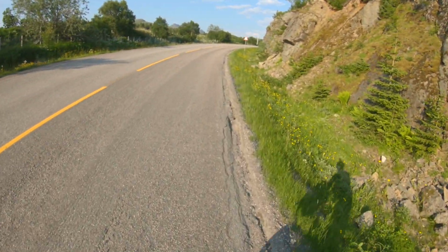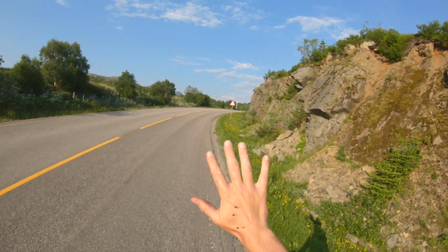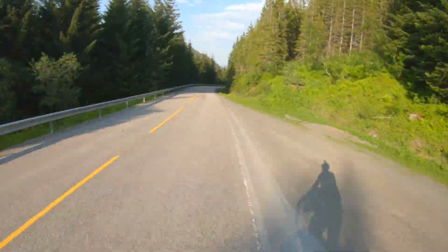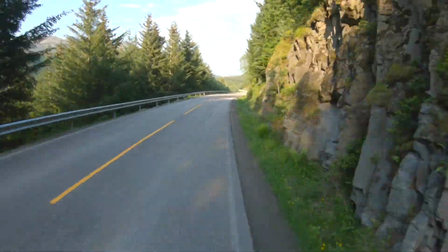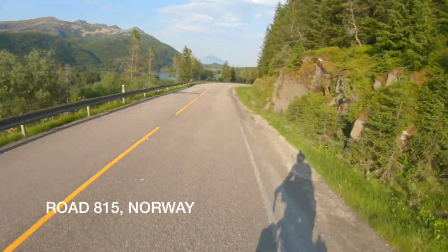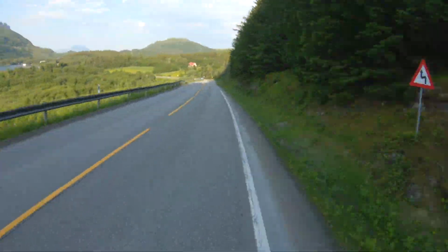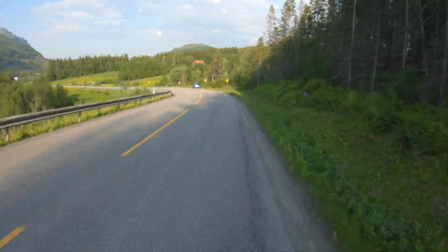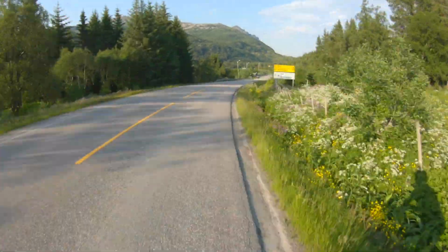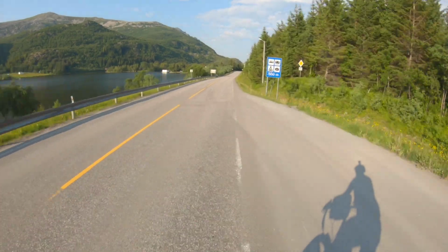After making it up the longest climb of the day, battling with some flies that probably caught up to my smell, I enjoyed a nice long downhill down to the east coast. This road turned out to be a hidden gem with beautiful vistas of the sea, and I was practically by myself the whole time. Maybe a car or a motorcycle passed me every 5 minutes or so, but compared to the rest of Lofoten, it was quite a relief to get away from the busy traffic for a while.